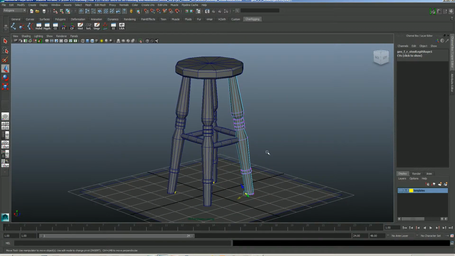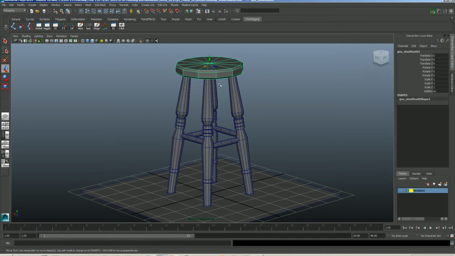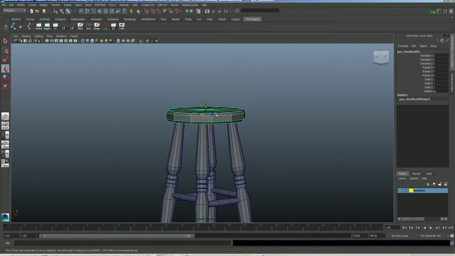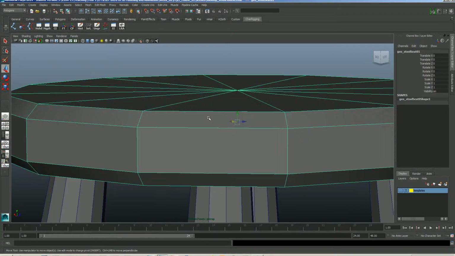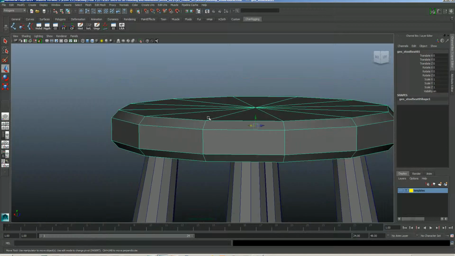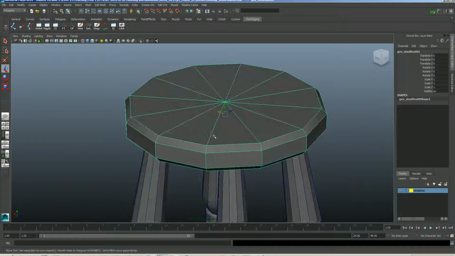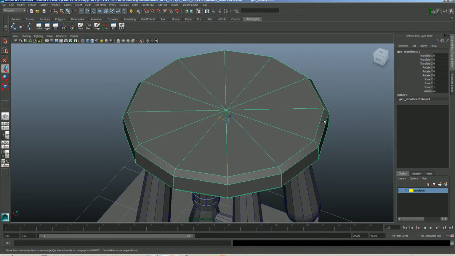And let's get on to the subdivisions. So I'll start off with the stool itself. Right now we can actually see the different polygons within this, see the edges, see it faceting around.